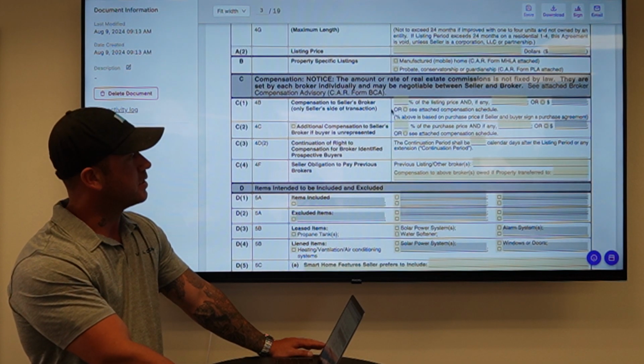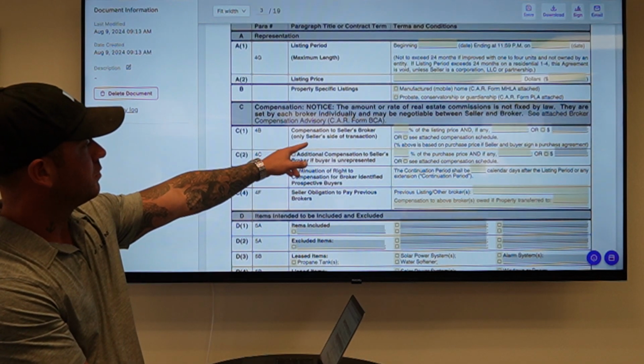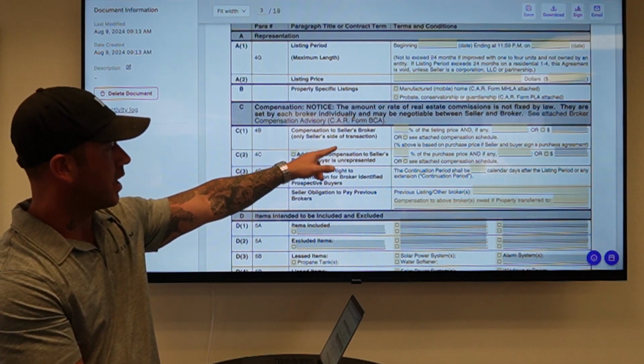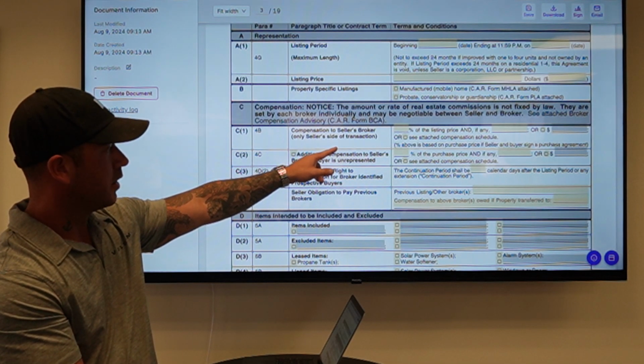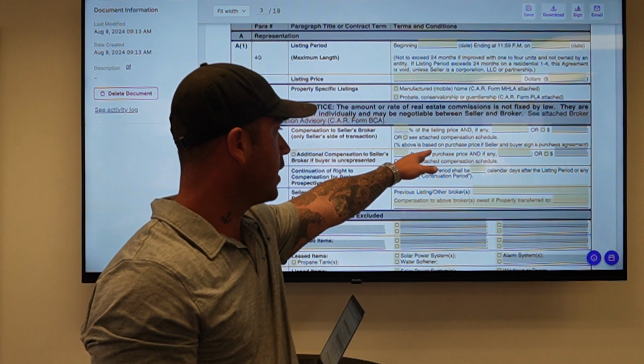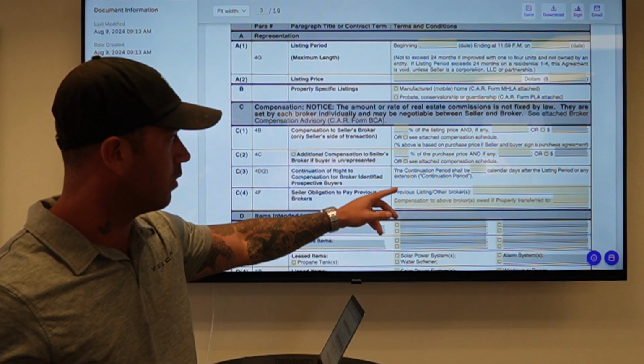Compensation. Okay, so this is the changes, right? So compensation to the seller's broker, only the seller's side of the transaction. So then you put the percentage of the list price and a dollar amount if you're going to charge some sort of transaction fee on the list side also.